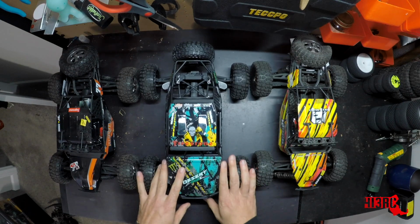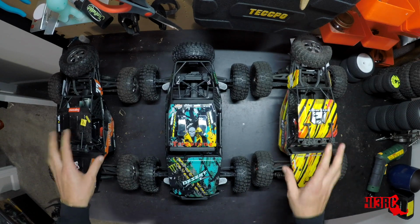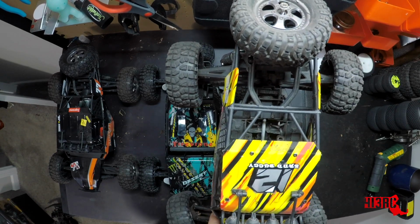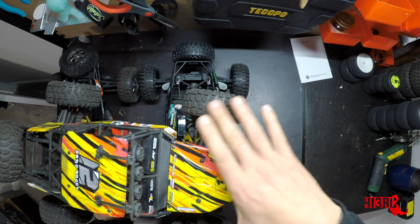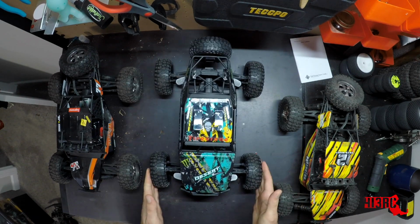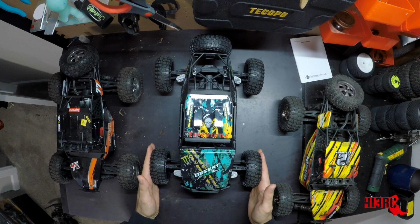Another major component that I was sad to see that they took away from both of these, even the lower end model has this, is that the steering links on both of the protectors are adjustable. So you are able to adjust the toe in and toe out of the front tires. You can't do that on the new truck. It is a fixed steering link there. So there's no real toe in or toe out. They're pretty dead on in the middle there.